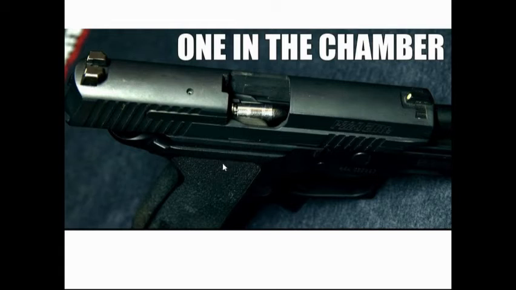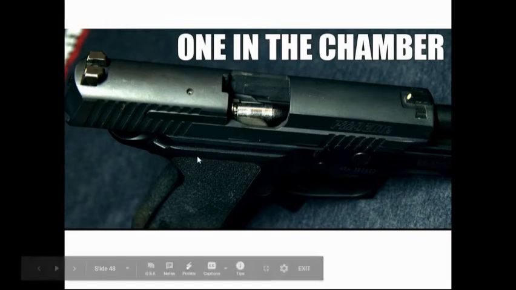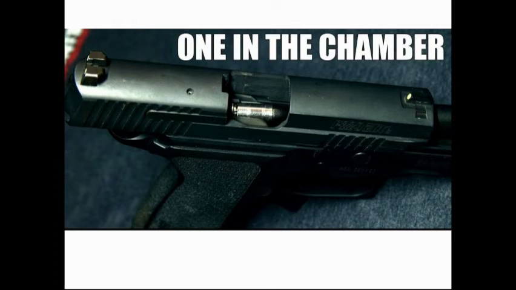If you were to eject that magazine, you cannot assume that this gun is safe. You should always treat all firearms as if they're loaded, and you should never point it at something that you don't intend to shoot. So you may eject this magazine and wrongly assume that this gun is safe. In other words, that there's no bullet in it. And right here, there's still one in the chamber. That needs to be separately ejected. And because it wasn't fired, that's still called a live round. In other words, the primer's still intact. It has the capability of firing.